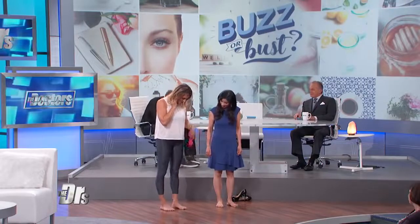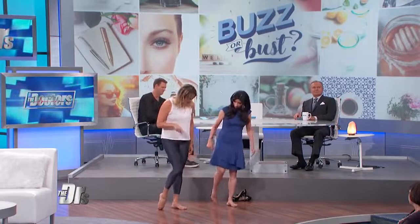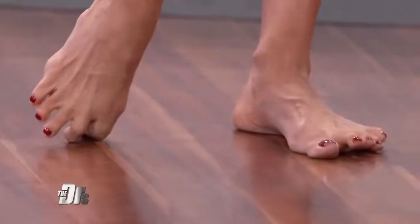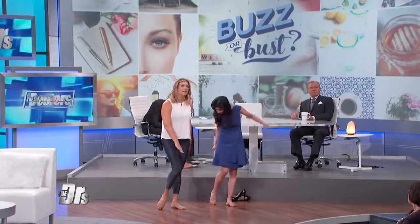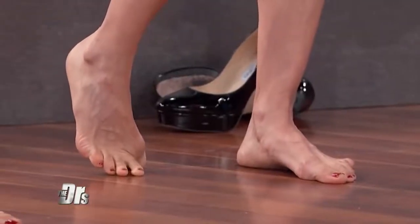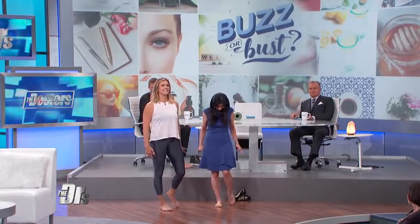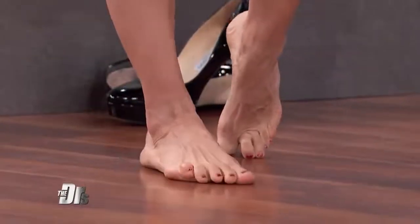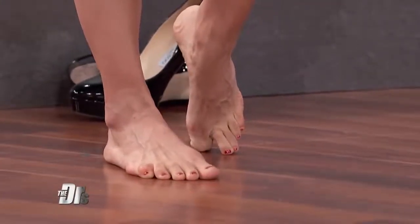Put those toes down and give them a second. The next one we're gonna do, you're gonna curl — this is kind of gross — you're gonna curl the big toe under, and then let the other four pull out. It's called the toe chop. If you have long toes like me, it's even harder. You might find one side is easier to do than the other. It was easier on my other side — this side, I think I don't balance quite as well.